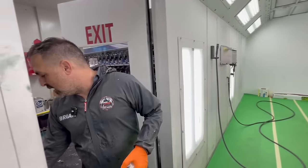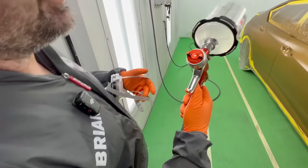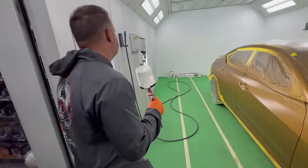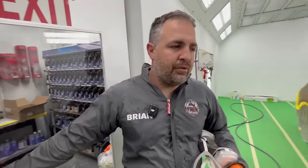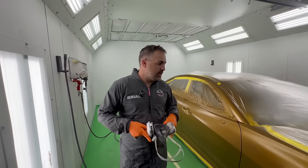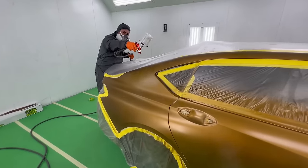But I'm gonna be using the DVR. And this is a 4600, it's a Sagola DVR for clear. That's gonna give it that orange peel texture I want. These cars come with orange peel and they come with dieback. I can't help the dieback too much. This side might be a touch shinier, but the orange peel I can match. So let's roll.